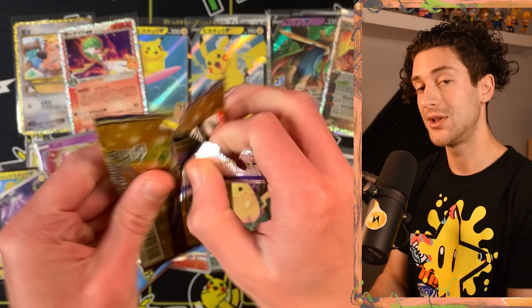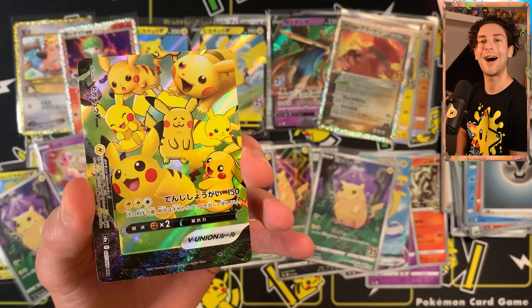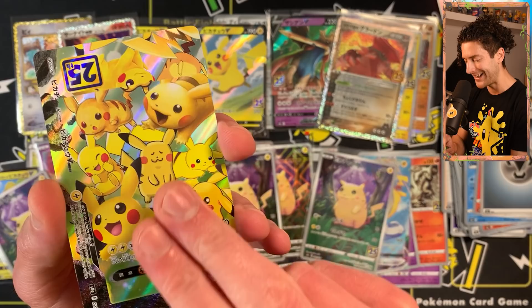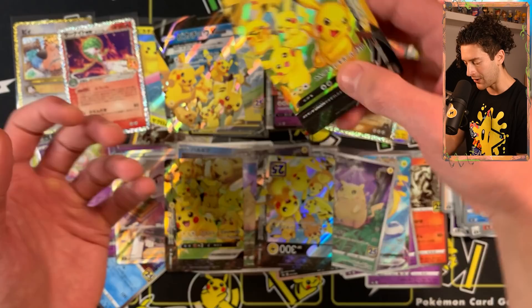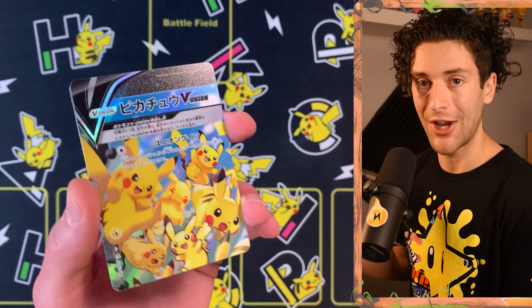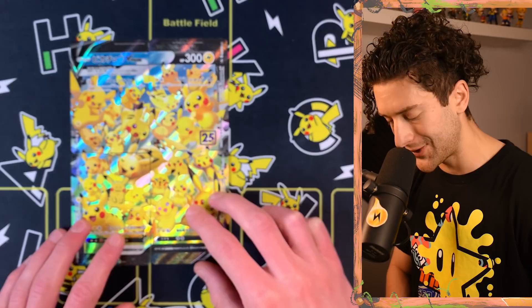Another Reshiram — as many as I can get, please! This is the last pack for the booster box — the last shot at finding that V Union. Do I spy...? I think it is — yes! Oh, that's so exciting! I'm so happy. Oh, look at him — it looks amazing! I actually haven't picked up my Celebrations version yet. Okay, breaking the video — I'm just going to clear the table. I'm so glad I got to find this because I haven't found the English version yet. This is the first time I'm seeing this card all together.